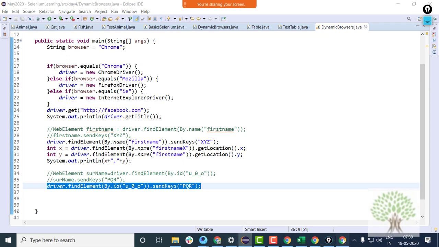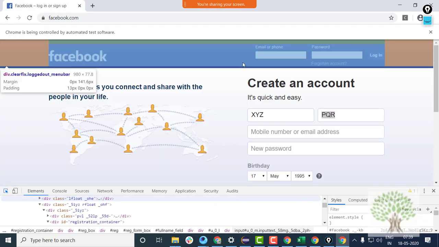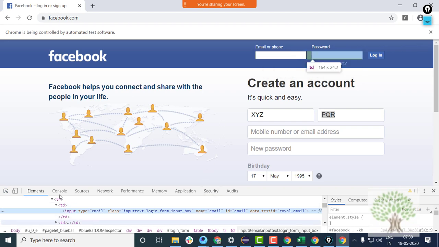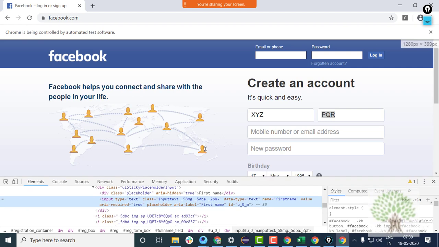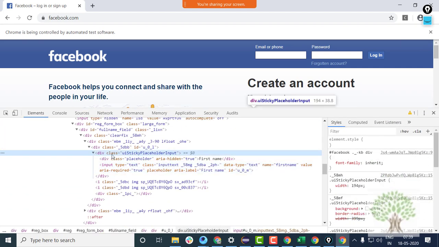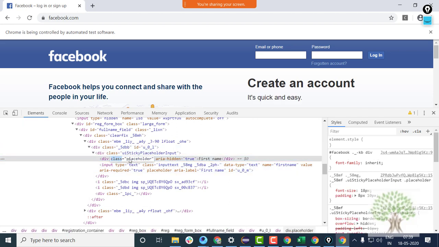When you inspect some element, that element can have an attribute like class. For example, this division over here has a class. The class attributes are not unique. There can be multiple elements on the page which have the same class. So you have to be a little careful with this.